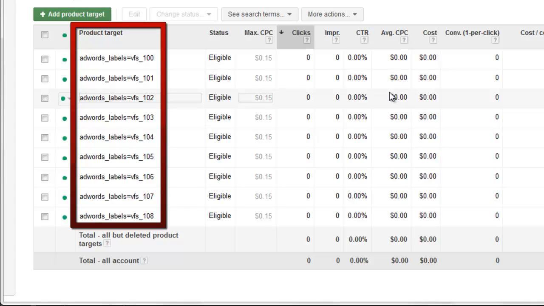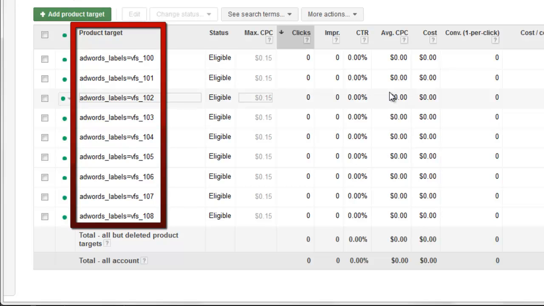There are many technical ways that this could be set up inside of AdWords. However, after looking at this for a long time, this is definitely the best way to go about it. The reason for this is very simple. We're going to want to get at some point not just data on the group as a whole, how did generic sandals do. We're also going to want to drill down and say, okay, that's all well and good, but I want to see how each of the SKUs that were part of generic sandals did. The only way to accomplish that is to bid this in the fashion that you see here, where each auto target is one of the SKUs from the actual generic sandals group.